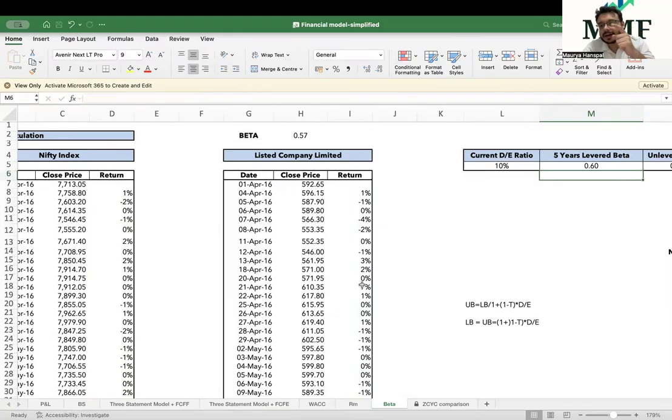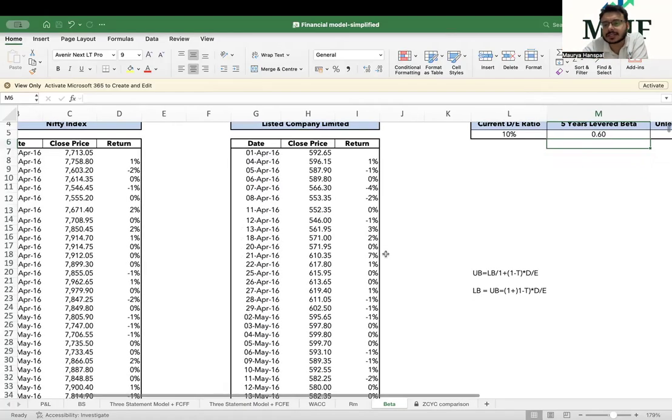When beta is less than 1, it's a defensive beta. When beta is more than 1, it's an aggressive beta. So for example, if my beta had been 1.2, it simply means if the index rises by 1%, my stock will rise by 1.2%. If the index falls by 1%, my stock will fall by 1.2%. That is, my stock is reacting much more vis-a-vis the index. But in case of a beta less than 1, my stock is reacting less as compared to the index. So that's the definition for an aggressive beta or a defensive beta.